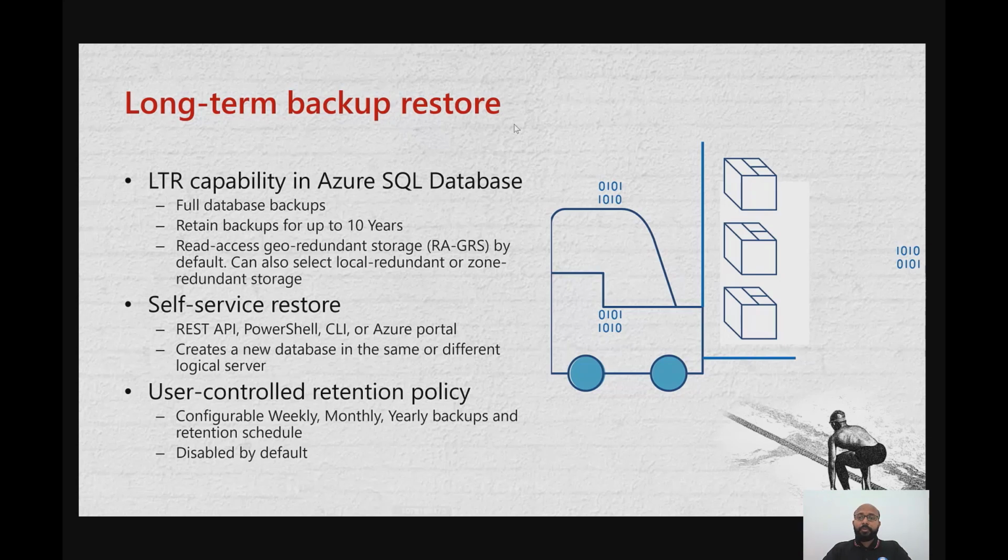And users have complete control over the backup frequency and the retention duration. For example, as part of this long-term retention, users can choose to take weekly, monthly, and yearly backups. They can also mention the duration for which each of these weekly, monthly, and yearly backups need to be retained. Long-term backups are not enabled by default. Users would have to configure the backup frequency and the retention duration to enable long-term backup capability in Azure SQL DB.